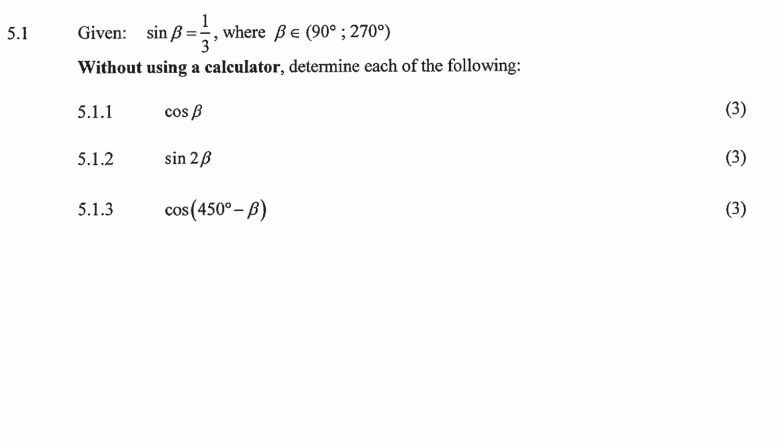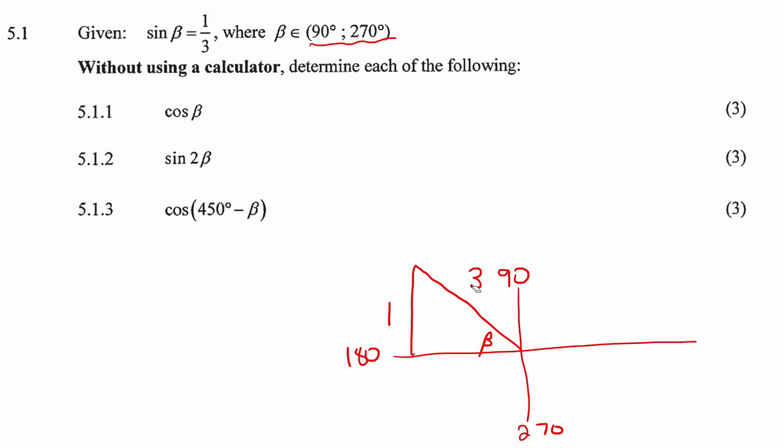and then you can just pretend that this is your beta angle. Now, remember from SOHCAHTOA, sin is the opposite over the hypotenuse. So that means that this is a 1 and this is a 3, because I said 1 over 3. Now that we've got those two parts, we can use Pythagoras to find this missing side. We take 3 squared minus 1 squared, and then the square root of that because of Pythagoras, and that should give us 2 root 2. So I'm going to put 2 root 2 there. I'm then going to put a negative because I know that this is the negative x-axis. There we go. Now we're just going to go solve these little questions.